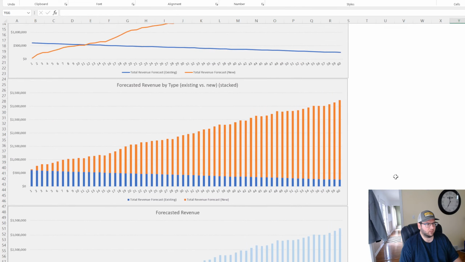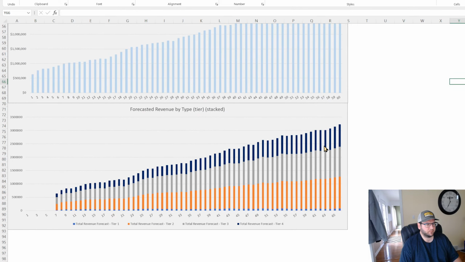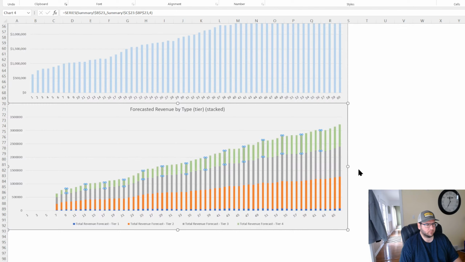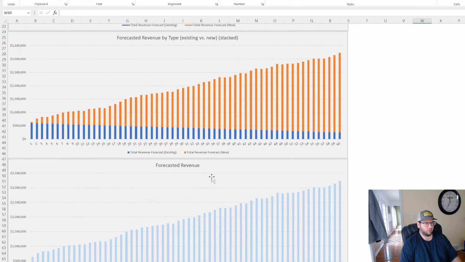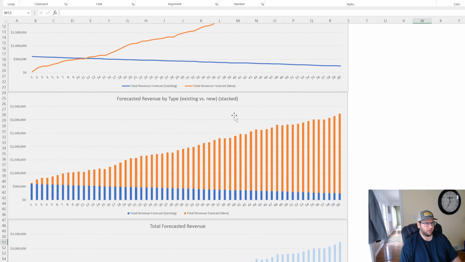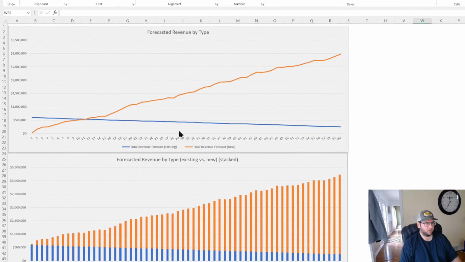That's a little better. All right, forecast revenue by type, forecast revenue total, forecast revenue by type, existing versus new.